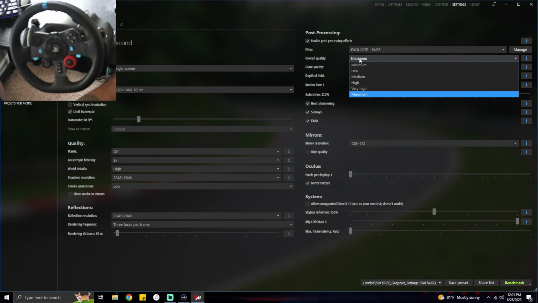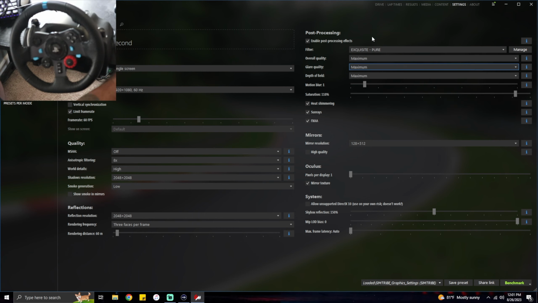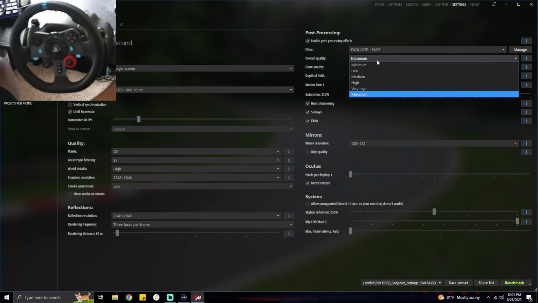All my settings I run on maximum because I do have a 3060. I have a Ryzen 7 3700X and 32 gigabytes of RAM. Now, I didn't think I could run my settings at maximum, but I can. That's what's so great about having an RTX card. I was running my settings on very high or high sometimes, and it didn't look as good as it does now. My game never looked as good as it does now. So if you can run them as high as you can, and that's why I limit my frame rate.